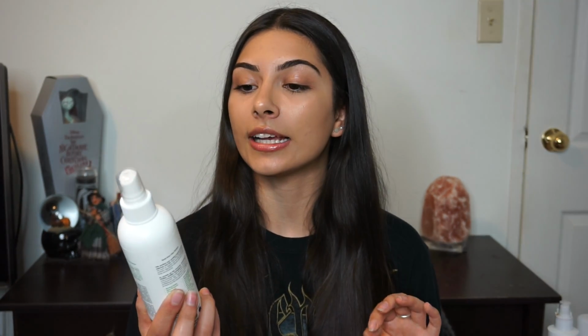My all-time favorite is the Carina Organic Sweet Pea Leave-In Conditioner, and it's supposed to repair dry, chemically treated, and damaged hair. My hair is not that damaged anymore, and it's not chemically treated or anything, but it does get really dry. One of the reasons why I love this one so much is that it's such a lightweight spray. I also really like this brand because it's biodegradable, so even their shampoos and conditioners and stuff, they're safe to use when camping. They're vegan, cruelty-free, and a lot of their ingredients are certified organic, and of course they are silicone and sulfate free as well.